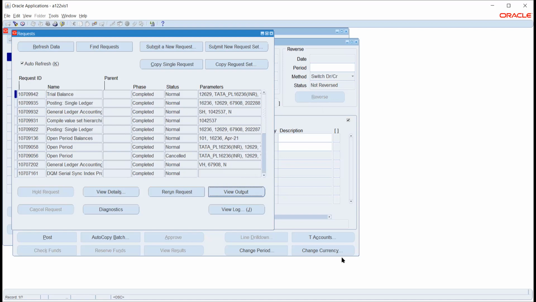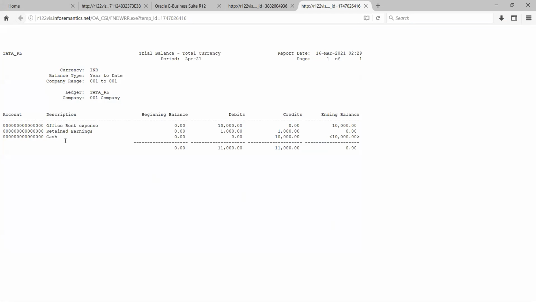But here, let me reshare the screen. So here, if you see, I have this retained earnings account. Basically, we will not have anything happen in retained earnings, provided there isn't profit or anything that is reported. So that alone, I will see it in ending balance. But the nullifying effect will always be there.